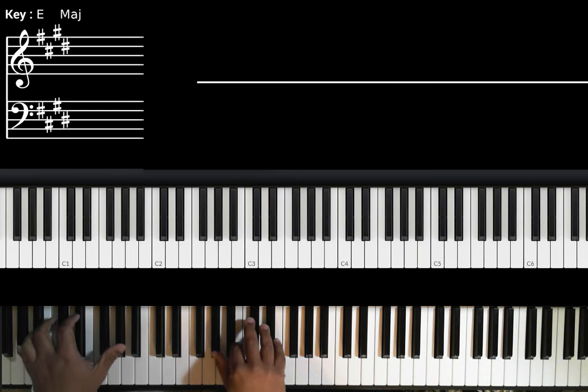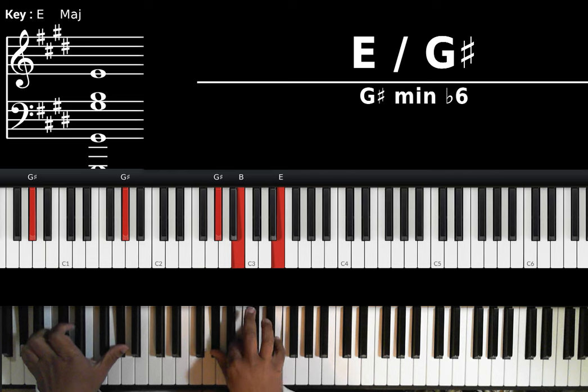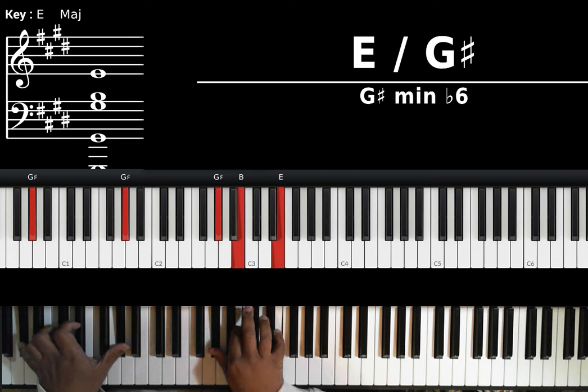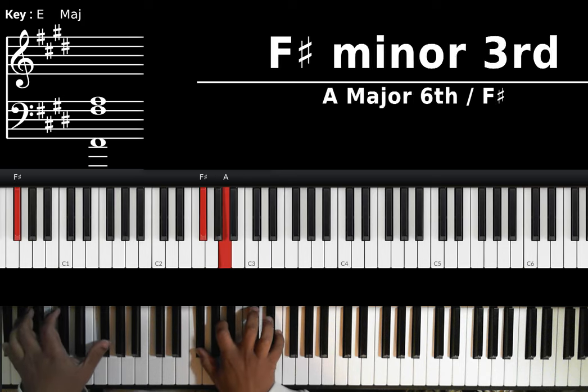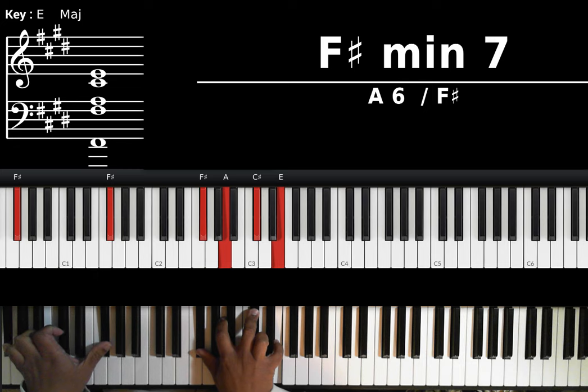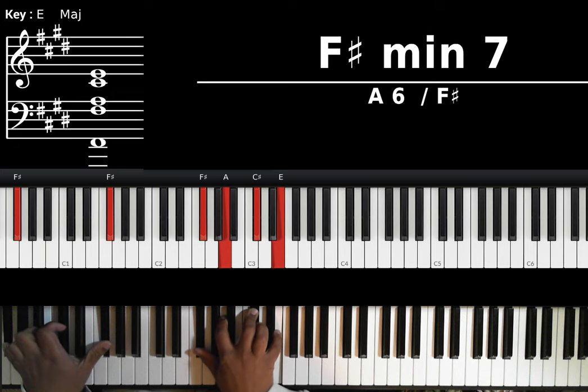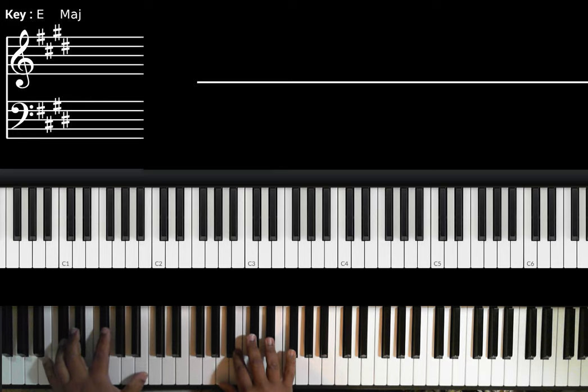And then you want to go to an E over G sharp: G sharp on the left hand, G sharp, B, E on the right hand. Then you're going to hit an F sharp minor 7: F sharp on the left hand, F sharp, A, C sharp, E on the right hand. And then you're going to hit the B7 real quick and go.